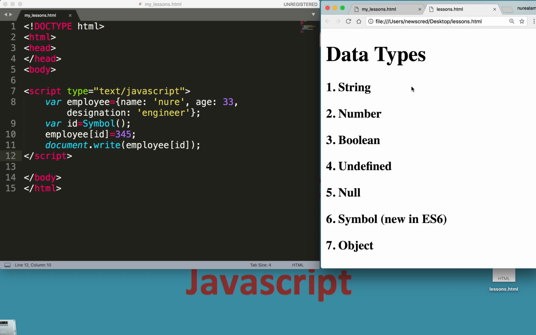Okay guys, let's just quickly recap what we have learned today. String, single quote or double quote. Number, as you know, no single quote or double quote. Boolean, true false, a certain condition can be true, a certain condition can be false.